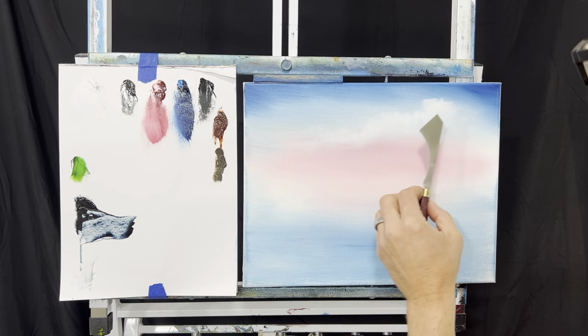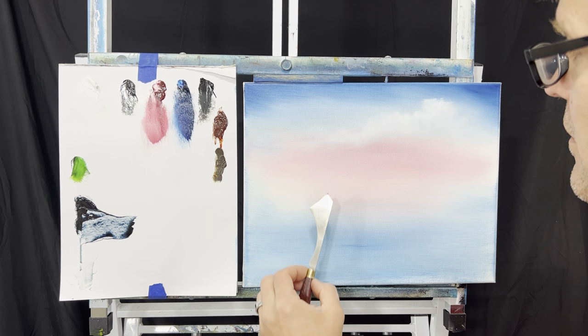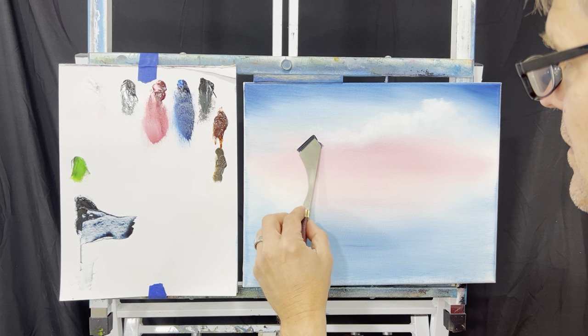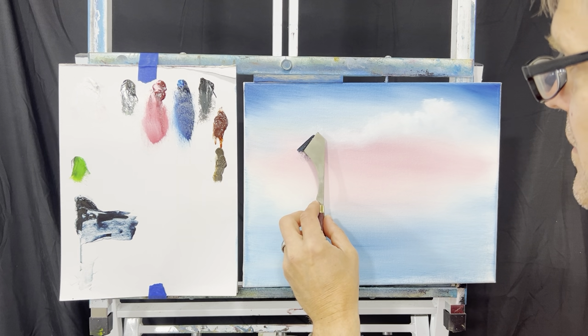So let's say the clouds are making your eye go this way. Let's have the mountains go this way. They're going to be strong. So we're going to put them right about started here. Okay. Good contrast, isn't it? We'll put this guy here.